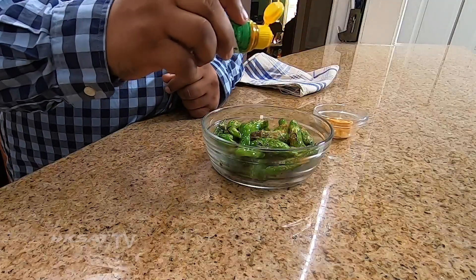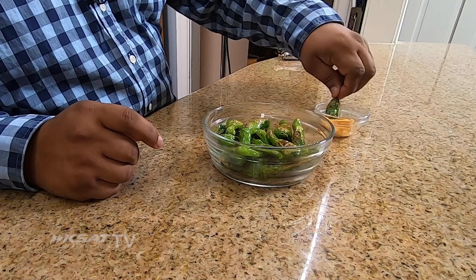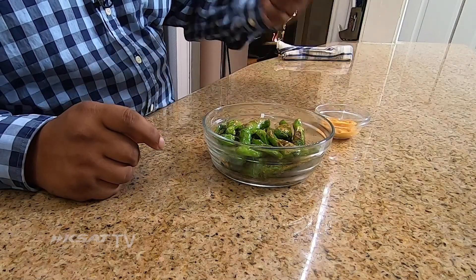You can put more tajín on them. You can finish them off with togarashi, furikake if you want, sesame seeds — it's all up to you because it's just spice. It's kind of like a poblano in flavor. I've had them dressed with sesame oil and that was delicious. You can make an aioli for it and use that as the sauce. That is hot — but that is good. Once you do it, you can do anything with them: make a sauce out of them, stuff them if you wanted to. But the thing is, you can just cook them like that and they're delicious.